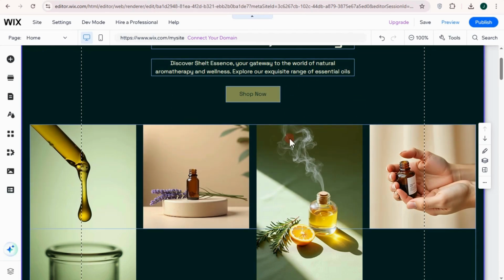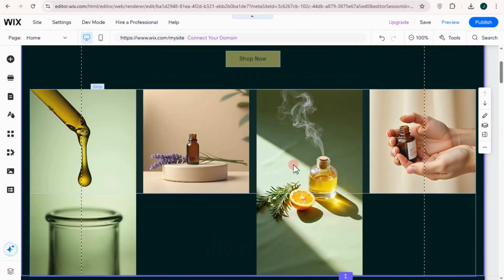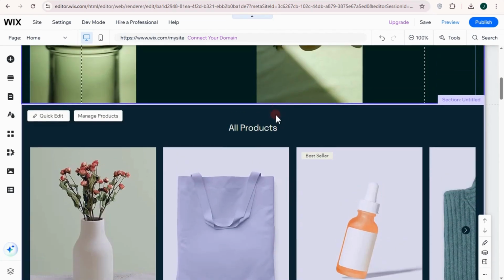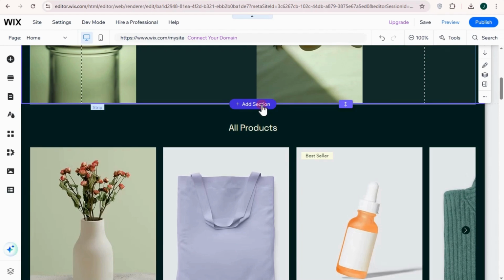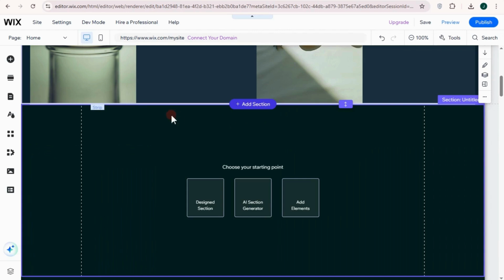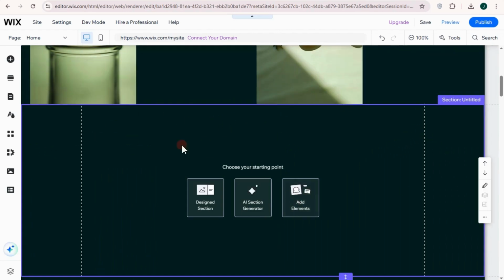So suppose that you have added more information here and your pictures or the images of your product. What you're going to do now is click add section, tap this one. It will add a blank section right here, not totally blank, but you can start adding features here like images and so on. Let's just first add a blog site.